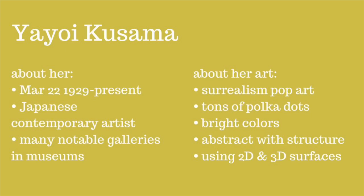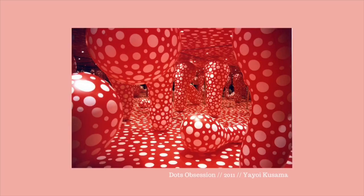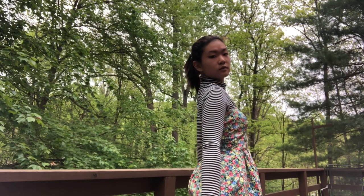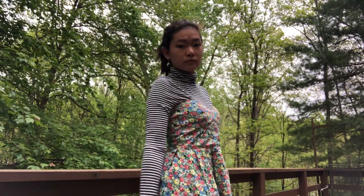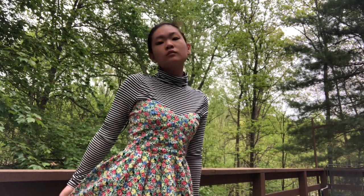On Thursday, I was Yayoi Kusama. She's a Japanese-American artist. Her art is surrealism pop art, is how I would describe it — it's very cluttered, but in a neat, orderly way. She does a lot of art installations; they're really cool. Something she uses a lot is polka dots and a lot of overlapping patterns. So I paired two things together that I would never pair because I'm generally not a pattern clasher, but she definitely is. My makeup also had lines and polka dots. I also used yellow and red because those are her most common colors in her art installations, and she still has them to this day.